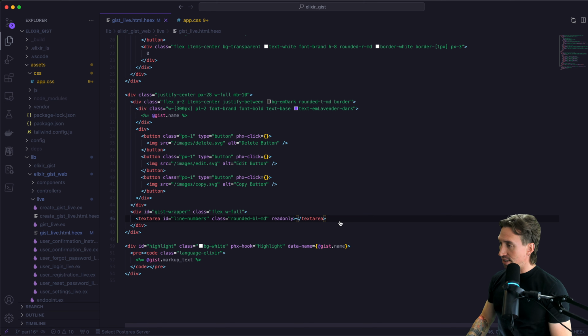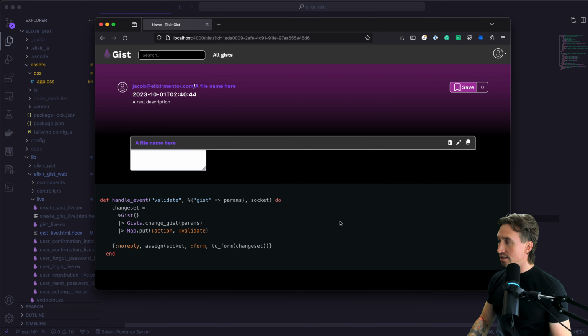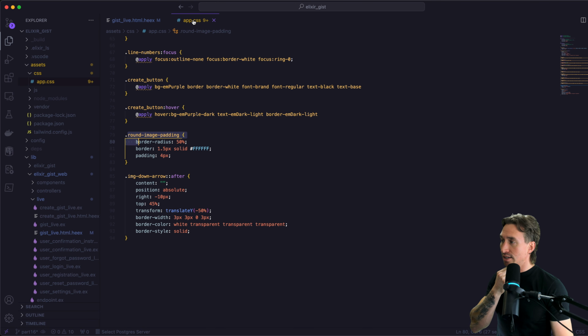If we save this and go back to Firefox, you're going to see our background is white, and we don't want that. And we also can't have it our normal dark color, because we need to have it match the background of our highlight.js syntax here. And so we're going to just have to create a custom CSS class here.